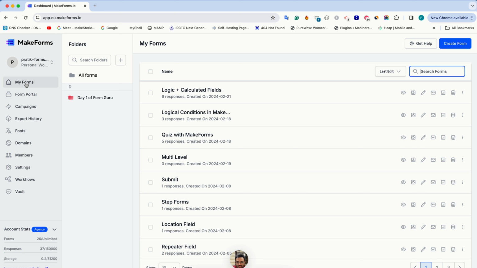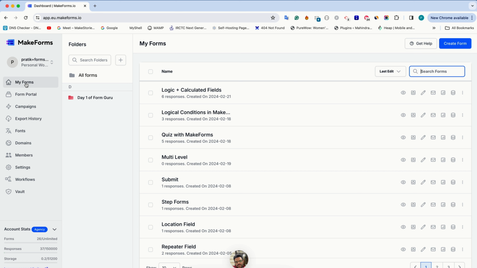So, what exactly are form portals? Let's say today you are using a lot of forms. What you will do is create a list of all those forms, maybe put it in an Excel sheet, and then whenever someone wants to fill out a form, you will take that particular link from your Excel sheet, search for it, and send it to the person who wants to fill it out. So we at MakeForms thought there needs to be a different way to do that, and so we have launched something called form portals.